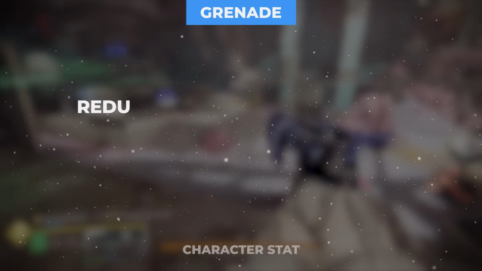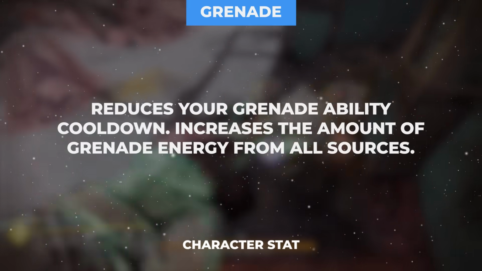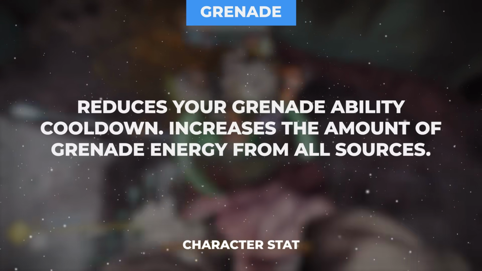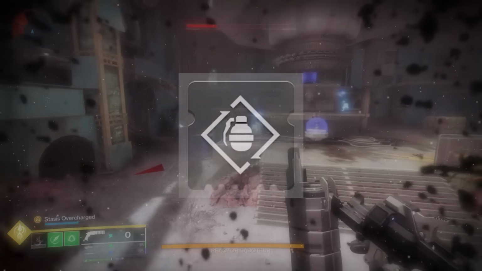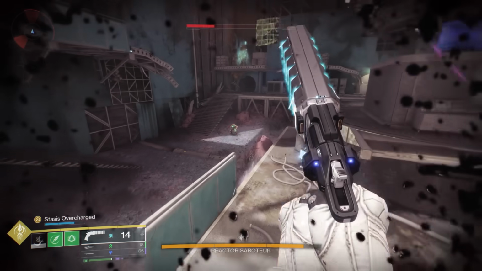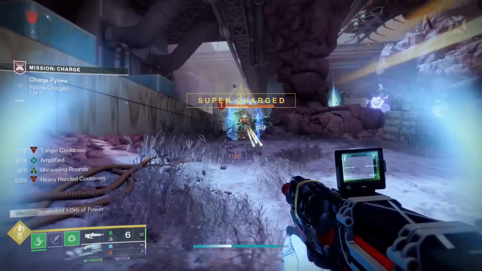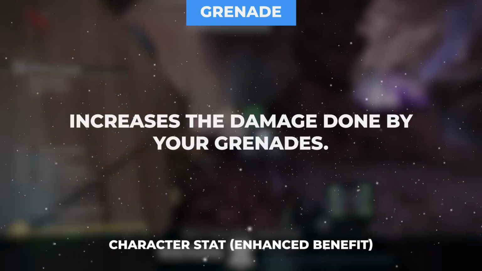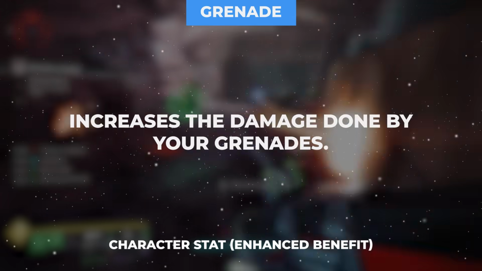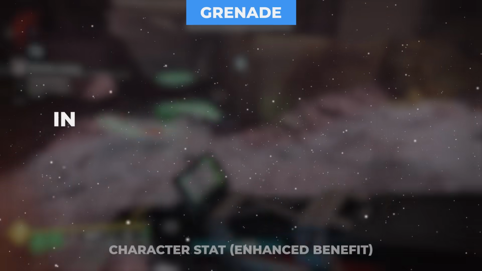For Grenade, any points from 1 to 100 will decrease the base cooldown of your grenade ability and increase the amount of grenade energy that you receive from any source that grants it, such as things like Devour Kills and armor mods like Impact Induction and Bomber. Similar to Melee, these types of buffs and mods no longer give a flat amount of energy, but rather an amount of energy dependent on the stat that they are related to. If you get your stats over the 100 mark for the grenade stat, you'll get bonus grenade damage, with more points over 100 increasing the amount of bonus grenade damage that you receive.